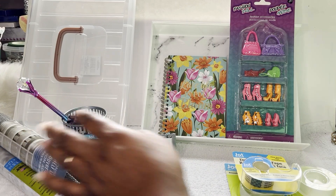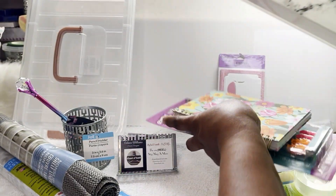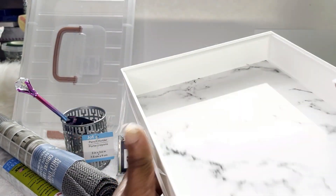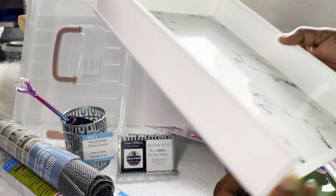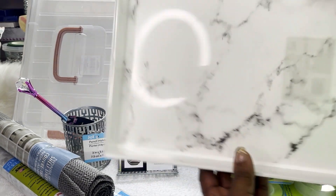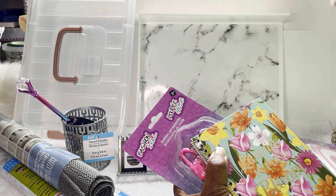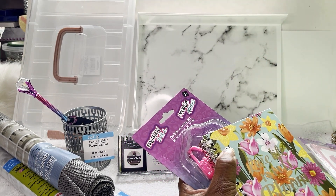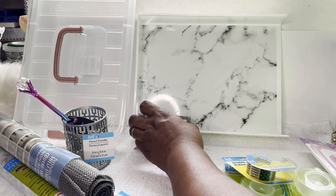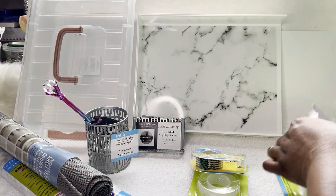Let me show y'all this — hiding right there. Look, I got my little tray! They have it in the little checkered too, but I didn't want checkered — I wanted the marble. Every time I went in I said I'm gonna get it and then I'd talk myself out of it, but this time I broke down and bought the tray. I can sit it to the right or left of me in my setup.